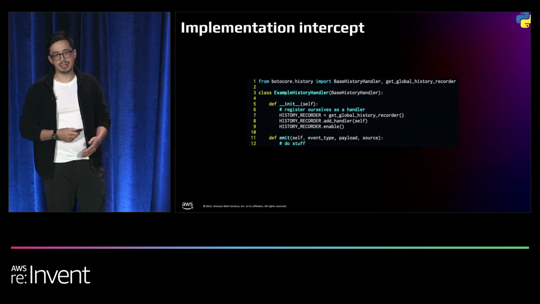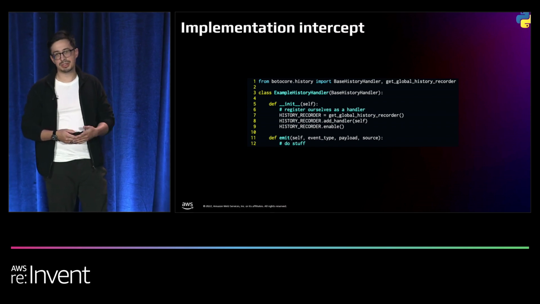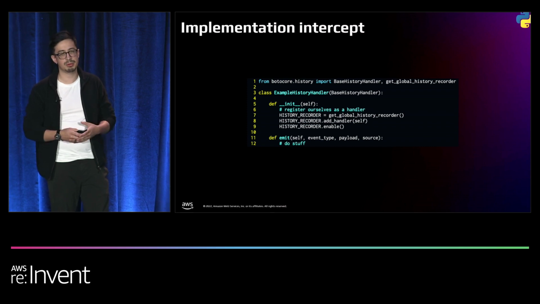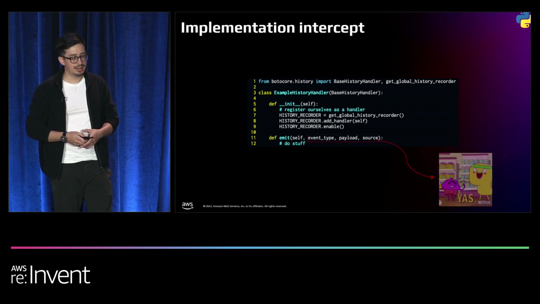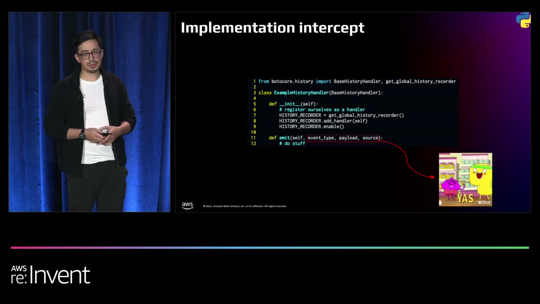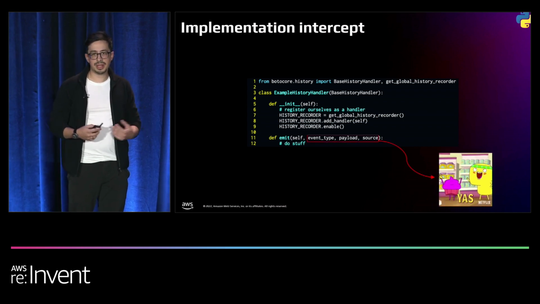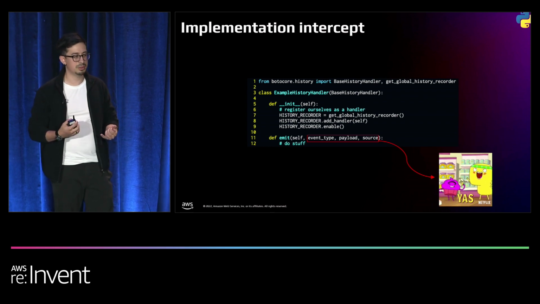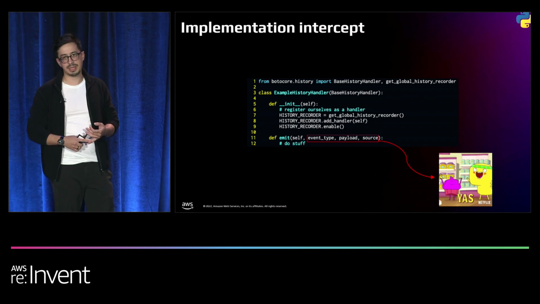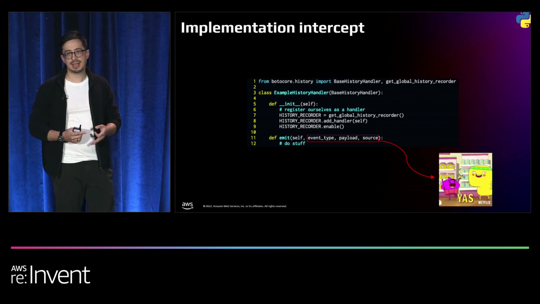And then inside of emit, you can do whatever it is that you want to do inside of the SDK. For us, we mostly wanted observability, but sky's the limit. If you look at event type, payload, and source, again, you'll get all the information that is missing from some of those other data sources. So you will know exactly what API call is being made against the service and be able to pull out whatever parameters you're interested in.